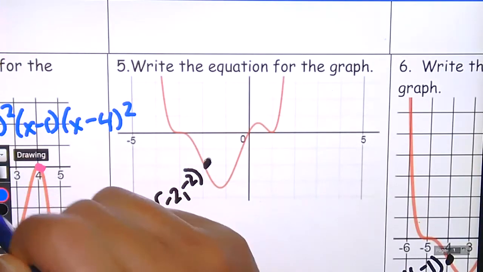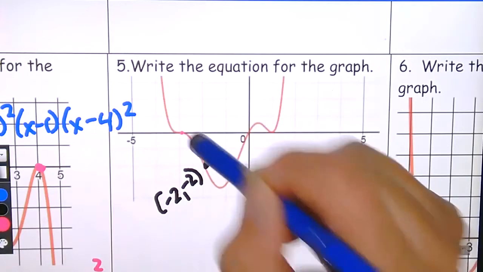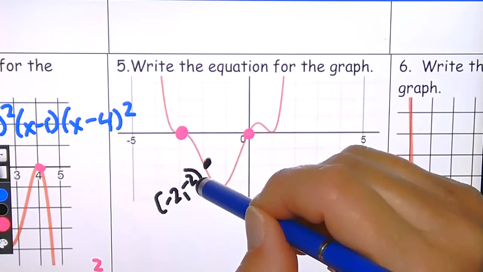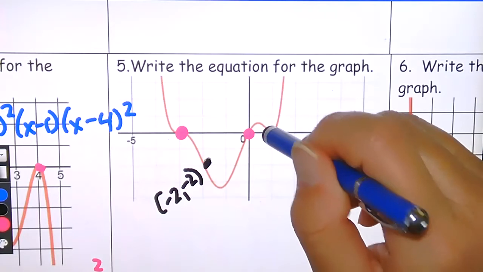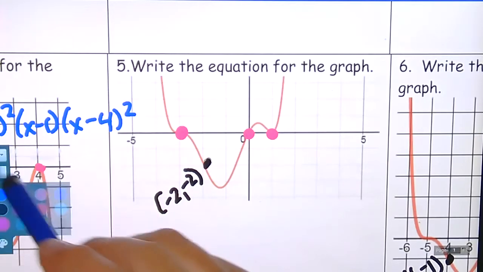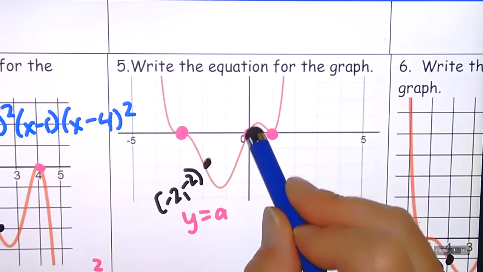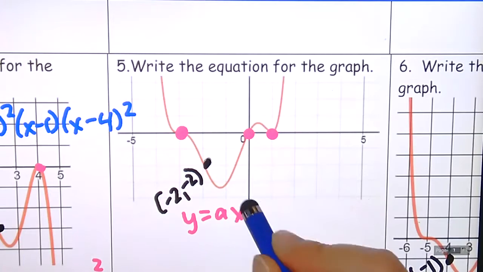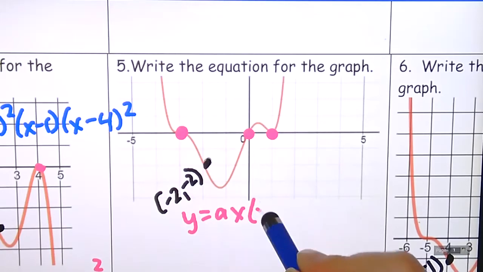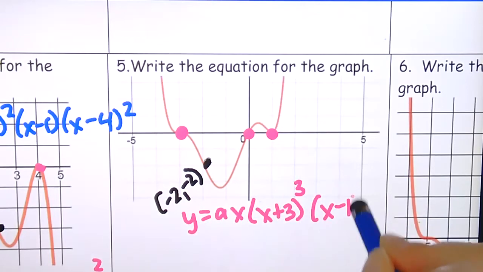So when I'm looking at this one, I have a point here, it's a little thicker. I have a point here at what appears to be negative 3, and that looks like a triple. I have a point at 0, that looks like a single, and I have one at 1, and that looks like a double. Okay, so I am going to get y equals a, and then again, I like to write my x first, so that's just going to be an x because it's just going through. Then this is a negative 3, so that's going to give me an x plus 3, and that was a triple. And this one here at 1, that's going to be an x minus 1, that's a double.